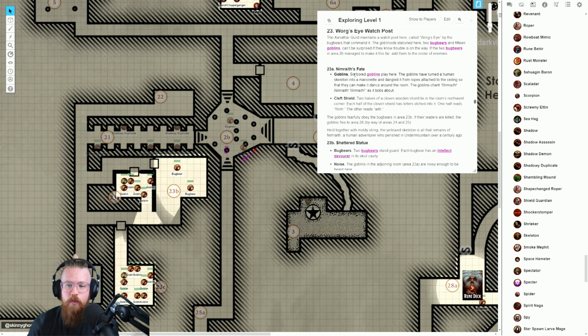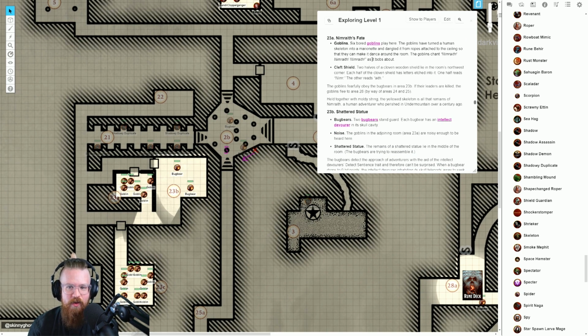In it, 6 bored goblins have turned a human skeleton into a marionette and are playing with it, shouting "Nimwraith, Nimwraith, Nimwraith" as it bobs about. A cleft shield: 2 halves of a cloven shield lie in the northeast corner. Each half has letters etched into it. One half reads "Nimmer," the other reads "Eighth."